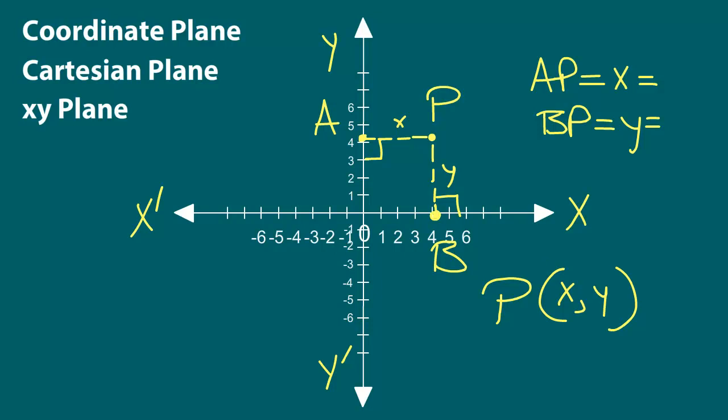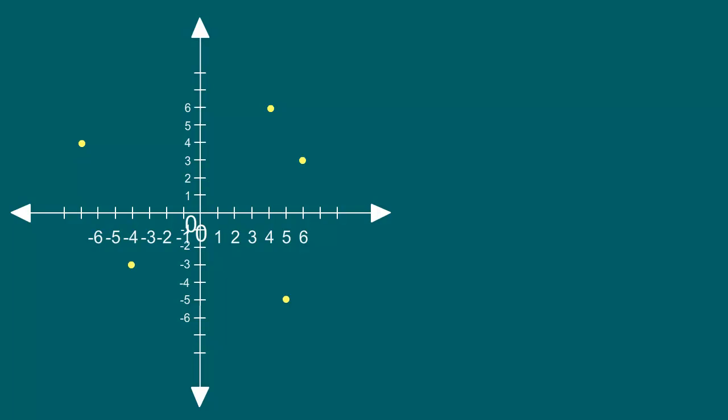Now let's take a look at some examples and see if we can actually figure this out by ourselves. So these are some random points that we have. How are we going to find out the coordinate of the first point? We are going to simply draw perpendiculars on both the axes, right? So let's write our axes over here: x, x dash, y, y dash. These are our axes, x-axis, y-axis, and this is the origin. For the first point, if this is our point A, we draw perpendiculars on the y-axis and x-axis, right?